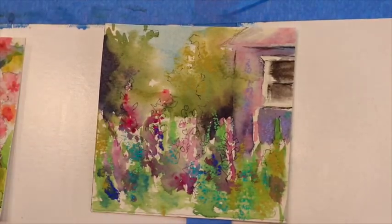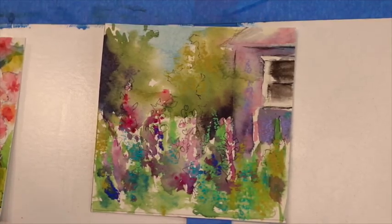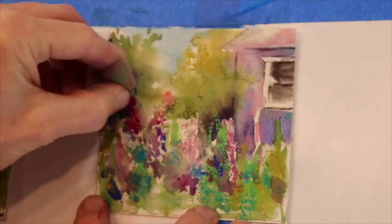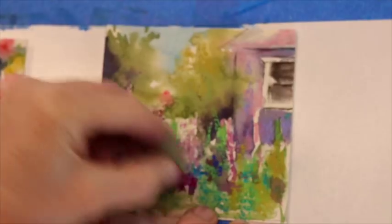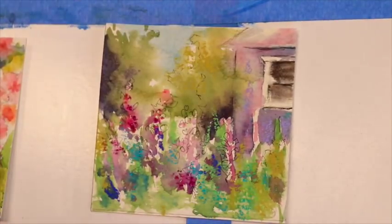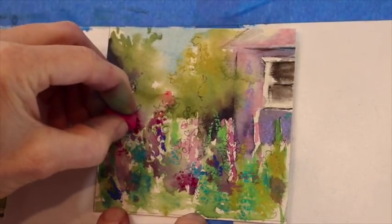If I recall, the reference photo had all these pretty flowers just growing up along this fence row, and I wanted to keep this one so loose and not fixed or tight because the flowers just look so free. Now this is just a brilliant, beautiful magenta pink, and see, it's just really some of those darks on there. And you want to be careful not to do patterns, okay? I don't want to do dot, dot, dot, dot, dot, because life is random like that. I mean, there is order to life, but there's a lot of spontaneity, which is what creates beauty, I think.